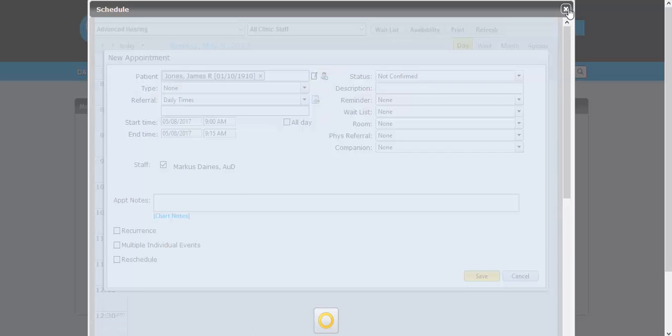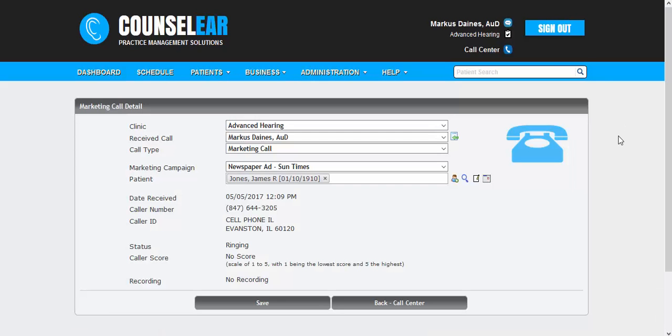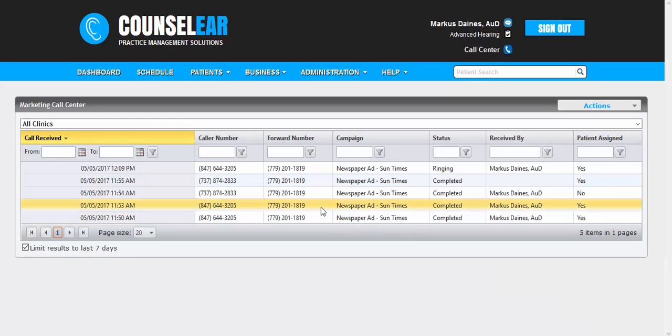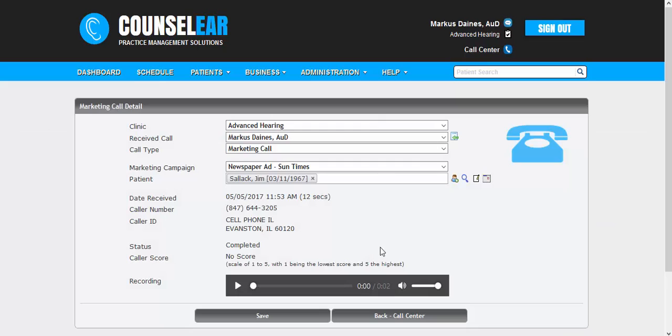Now, once you have that appointment in place, of course, all this information gets tracked. And I should mention before we go on, you also can create a survey at the end so that you can score the call, and you also can have recordings of the calls. So it enables you to go back anytime and review those calls and listen to them and see what happened, what could be improved potentially. Now, once the patient comes in, they have their appointment, you're testing or a consultation, and you fit the devices. That process is all tracked through Counselor.